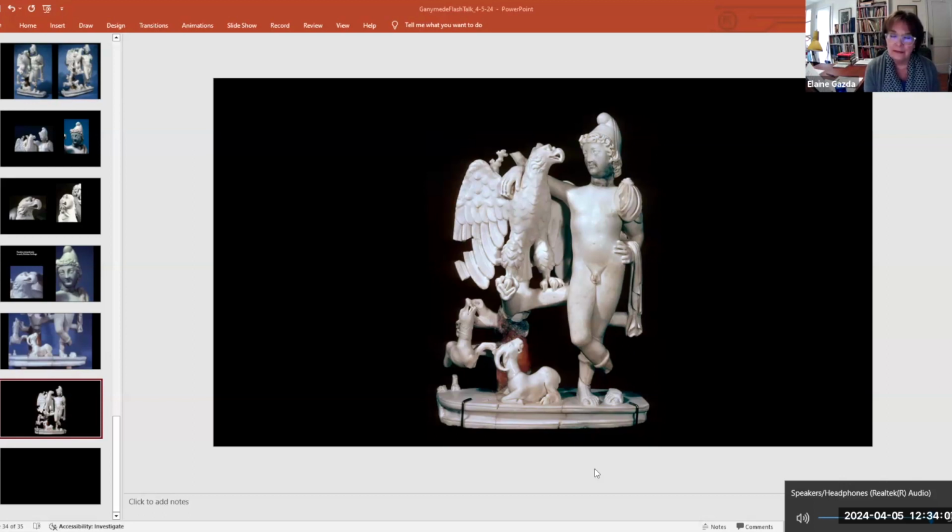I think stylistically, the Ganymede is very closely related to the imperial art of Constantinople in the Theodosian period. And it would also help us to understand where the artists were coming from and what kind of valence merely executing something in the style of the court would tell us, or might tell us, about the significance of this piece.